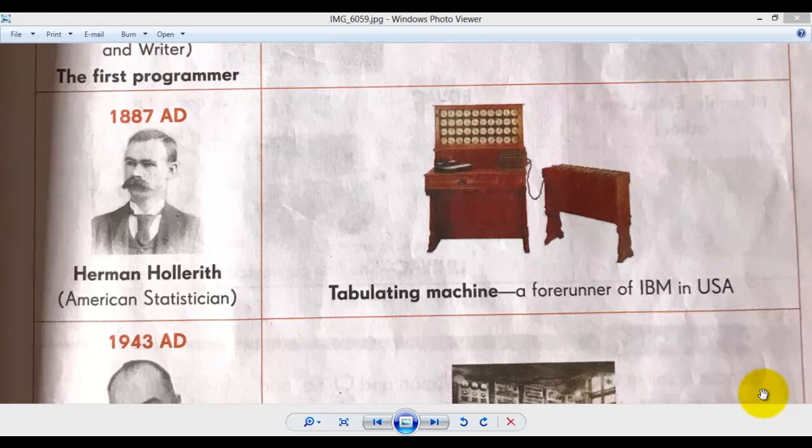So he developed this tabulating machine, which is a device to assist and summarize the information stored in the punch cards, which were developed by Herman. So it summarized all the information stored in the punch cards. The punch card we have was developed before this, before the difference engine or analytical engine, by Jacquard.